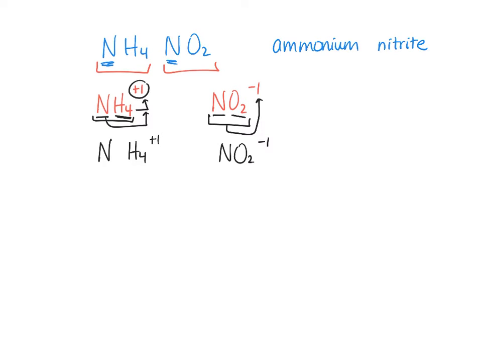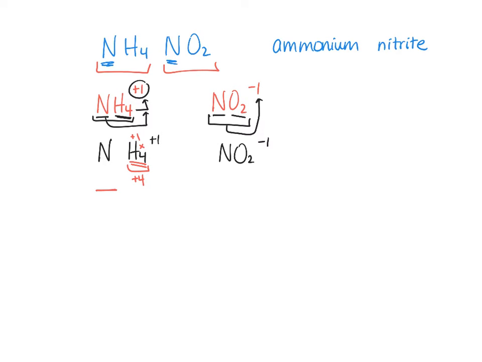Okay, so we don't have a rule for nitrogen. Nitrogen has like 7 different oxidation states listed on the periodic table. So we're going to do hydrogen first, okay? Because hydrogen has rules. Hydrogen's usually a +1 unless it follows a metal. Nitrogen's not a metal. So each of these hydrogens has a +1 oxidation state. And there are 4 of them, so that totals a +4.